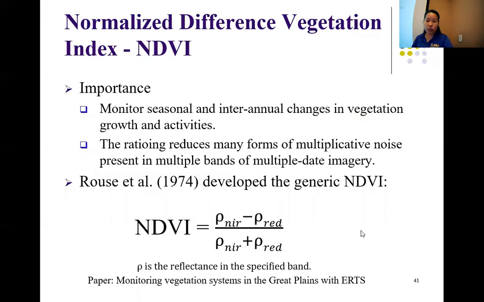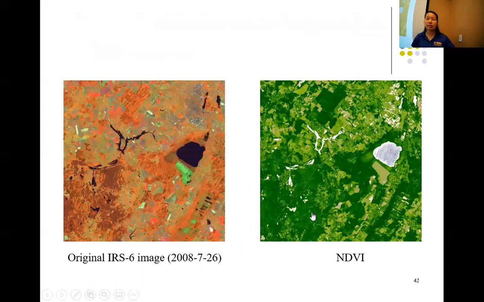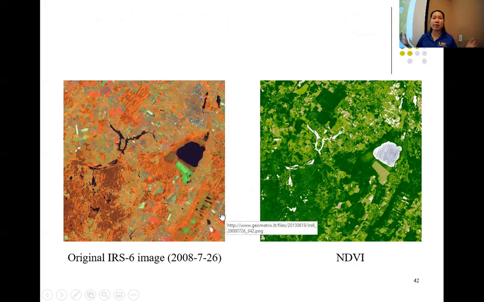Let's say we're scanning through the image, looking at the first pixel of the image. What is the value in the first pixel in that near infrared band? Put it there. And then what is the value of the red band? Put it there. Then you put these two values in and calculate the NDVI of that pixel, and you repeat this for every single pixel in the image. That's how you get this. With many of these indices, you only look at each pixel and get the value from different bands, so they do not consider the neighbor information and other things.